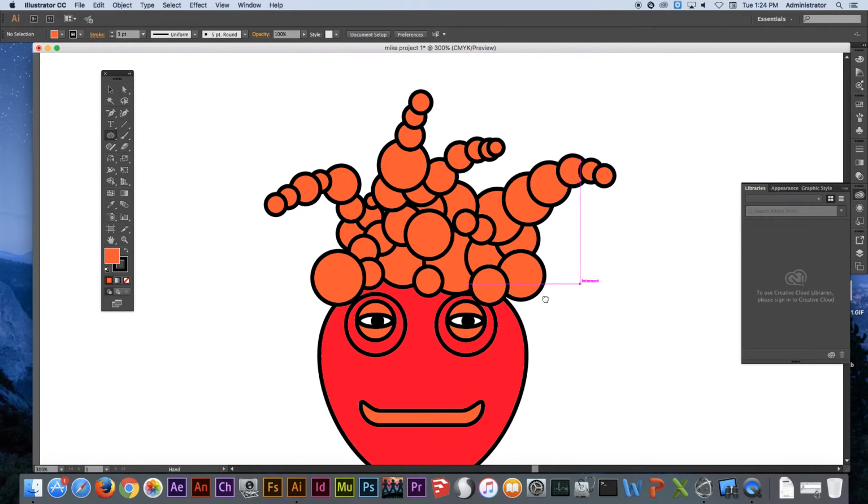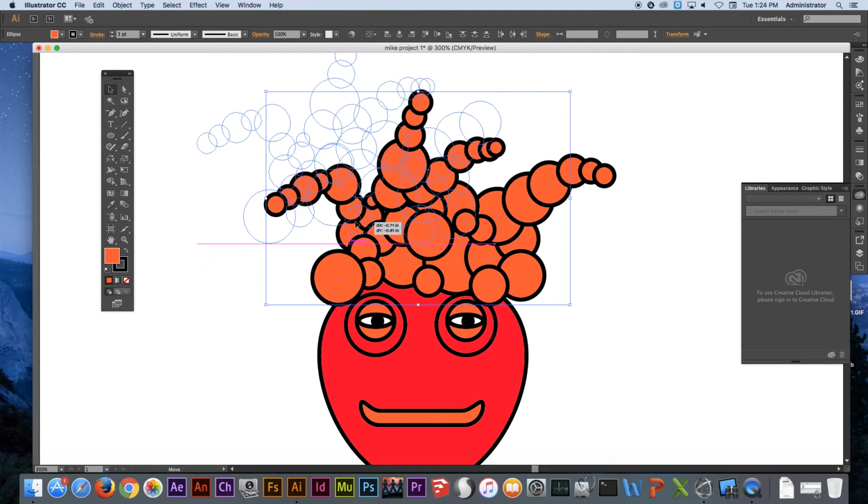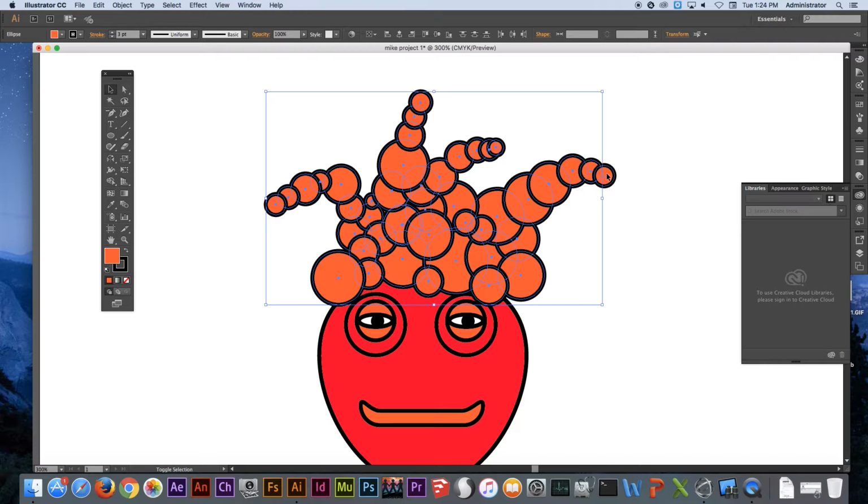So once you have it like that, what I would like to do now is take the black arrow, click on them, and try to select all of them. You can select them all by clicking and dragging over them like that to grab most of them. You can hold shift and grab any of the others that were missed. So you can see the whole thing moves as one unit. I missed a couple right here, so I hold shift and I grab those.